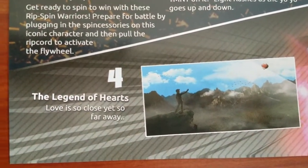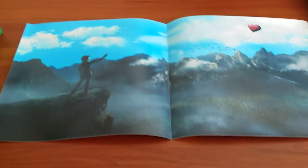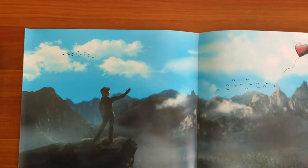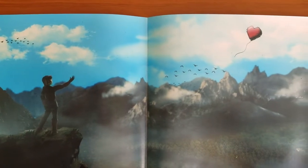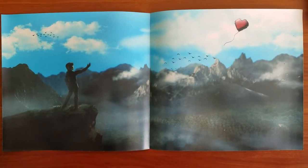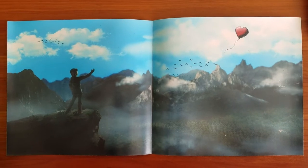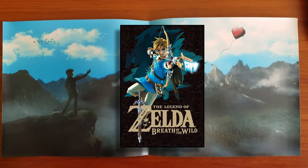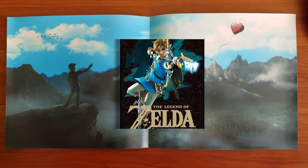The info card says Legend of Hearts. Looking at this mini poster, I believe this is a reference to Legend of Zelda and the heart could represent Link's life gauge. The Zelda series was first released by Nintendo and creator Shigeru Miyamoto for the original NES back in the late 1980s. Miyamoto was also the brains behind the Mario franchise. Interestingly, even though he's Japanese, inspiration for the Zelda franchise came from the stories of King Arthur, Peter Pan, and even American author F. Scott Fitzgerald. The Zelda series inspired many sequels, spinoffs, TV shows, comics, toys, board games, and even talk of a film.